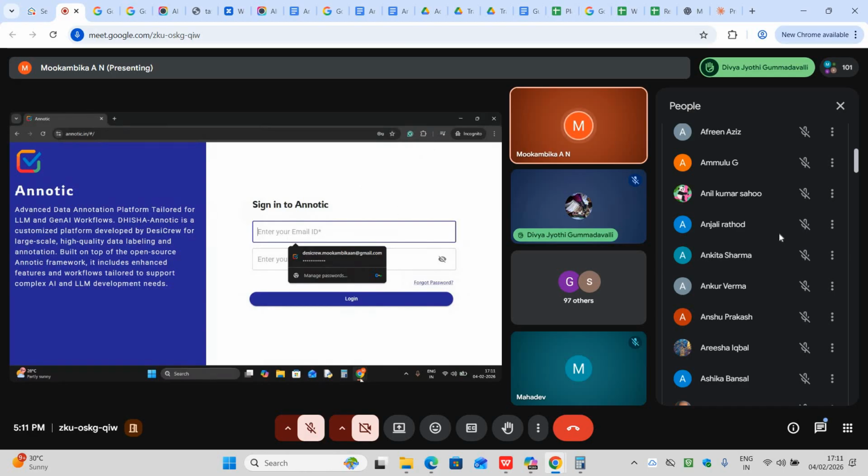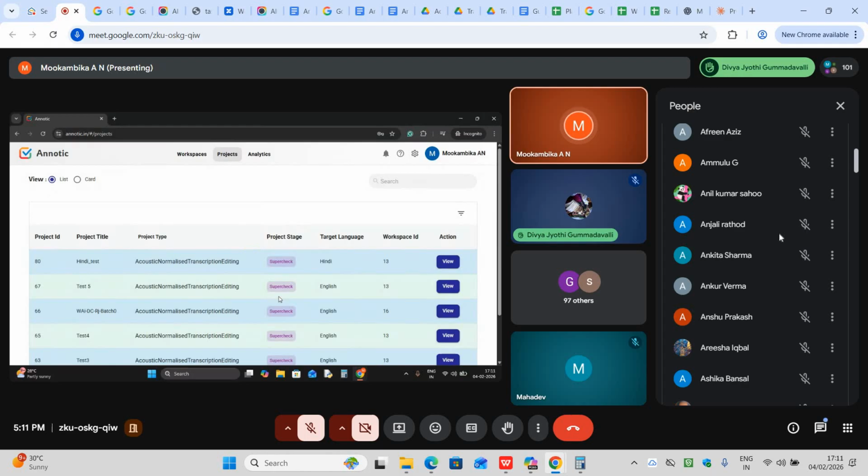Sometimes for a few people, when you open it directly through Chrome, you might not enter into the tool. If that is the case, you can go to incognito mode. I told you that you can't enter directly through Chrome, so you can open incognito mode and put the link in there. Once you do that, you can directly enter, and there won't be any problem. A few people will face this issue, that's why I'm telling you now. Like that, at least you can minimize it.